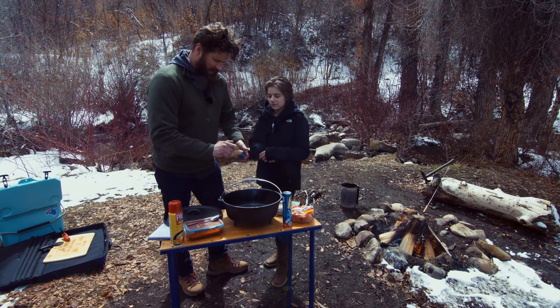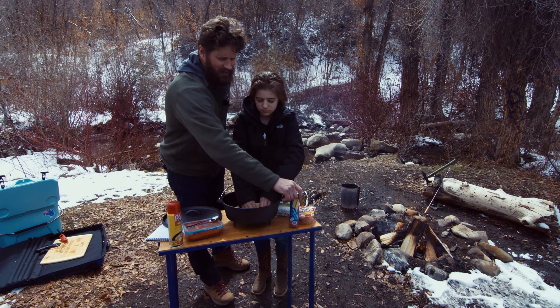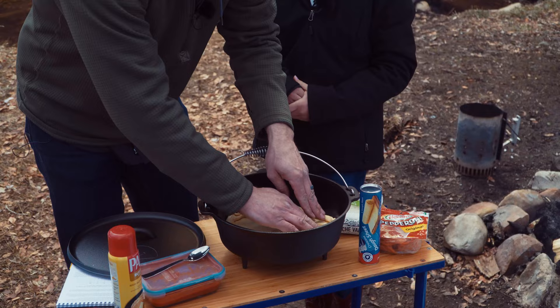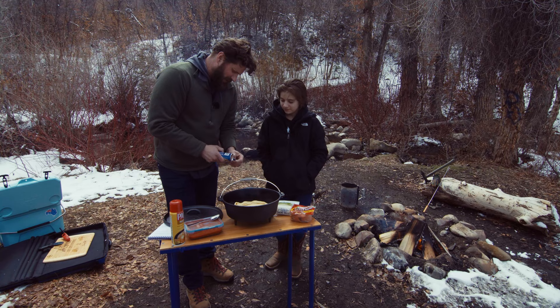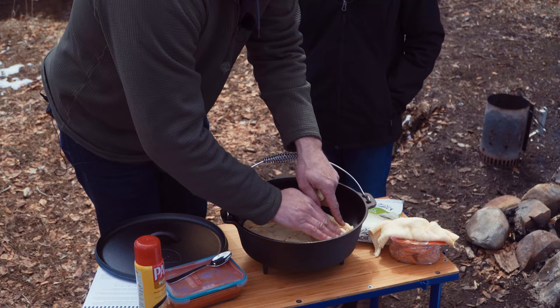Go ahead and grab that and unroll it out. Quick and easy — you can pop these in your cooler, they're easy travel, easy cleanup. We want to get the dough covering the entire bottom of the pan, just move it around with your hands. It's croissant dough sheet, so it's not your traditional pizza dough, but it cooks up nice and buttery. You just want to cover some of the holes and make it a little thicker on the bottom for a kind of deep dish crust.